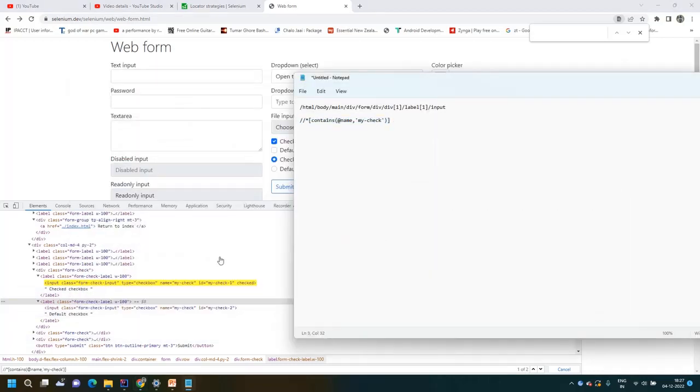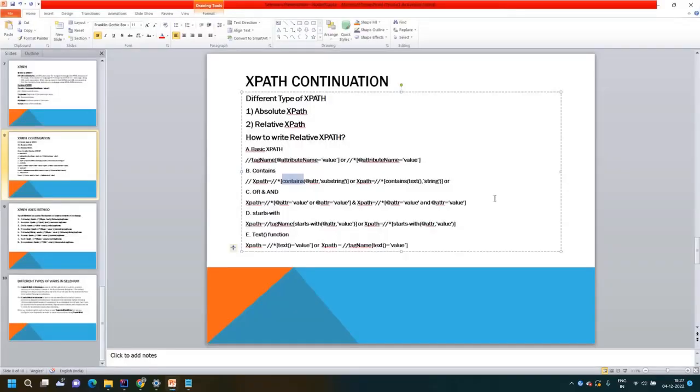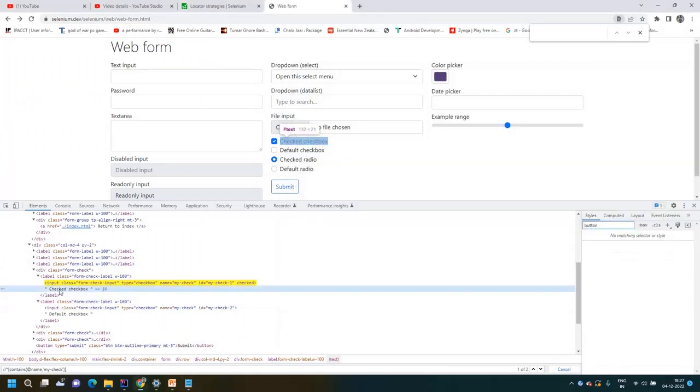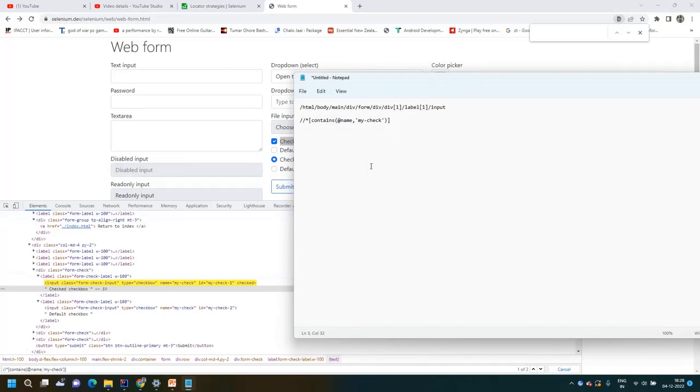So this is one way you can use contains, and there is another way. If you want to use this text, the text inside a tag name, you can use that also. You can use it like this, text.